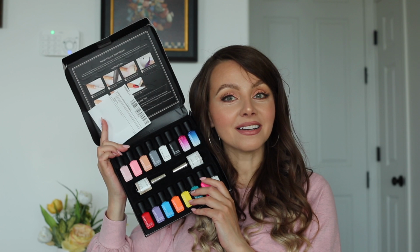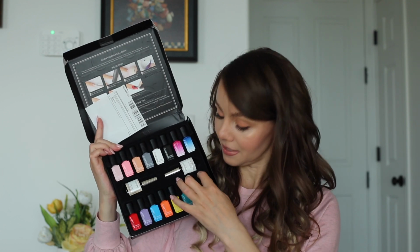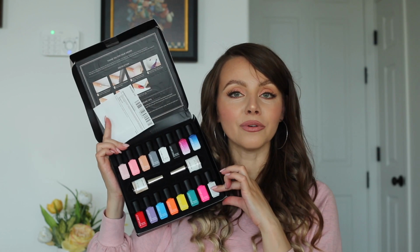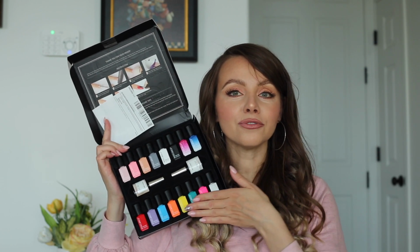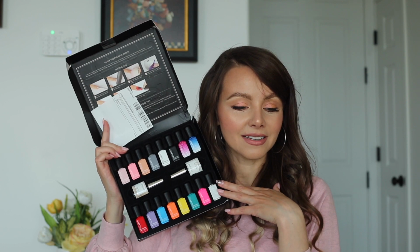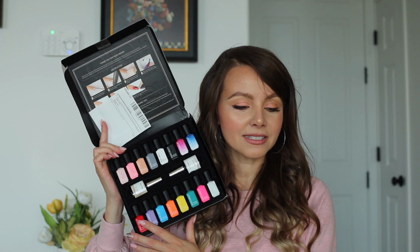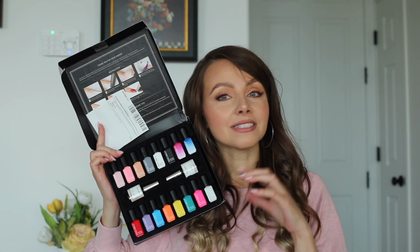I love how many colors they included in this box. And as you see, those bottles are small, but if you're a beginner and you just want to try all different colors, I think it's such a great set. I just love it. All these cute colors. I will show you swatches in a second.